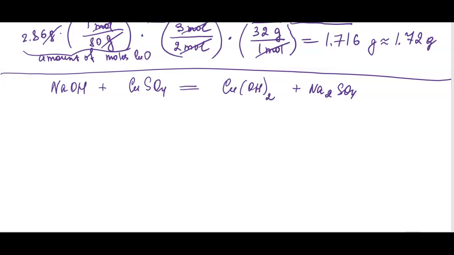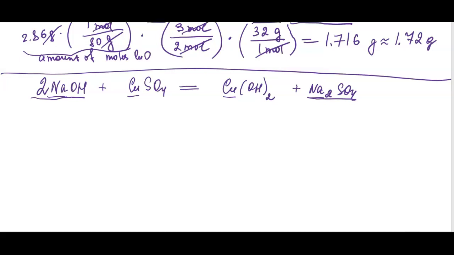So first of all, we need to balance this equation, right? We start with sodium. One sodium here and two sodium here. So we need coefficient 2 in front of the sodium hydroxide formula. So we're good with sodium. Now another metal, copper here and copper here, they are balanced. Sulfur and sulfur, 1 and 1, are balanced too. Total hydrogen: two hydrogen atoms at the left side and two hydrogen atoms at the right side, so it's balanced, and oxygen is balanced too. So now we have a completely balanced equation, and as a reminder, this is a double displacement reaction.